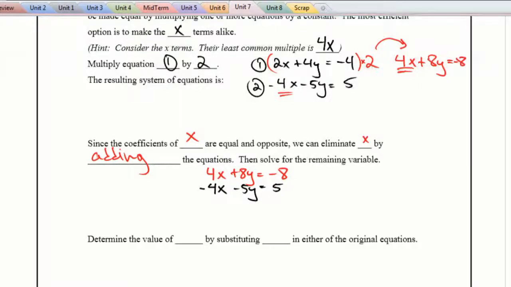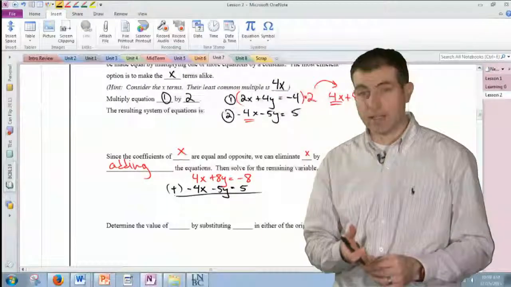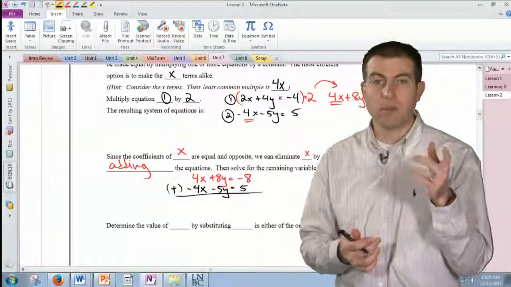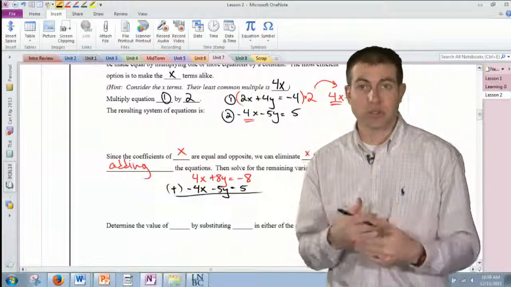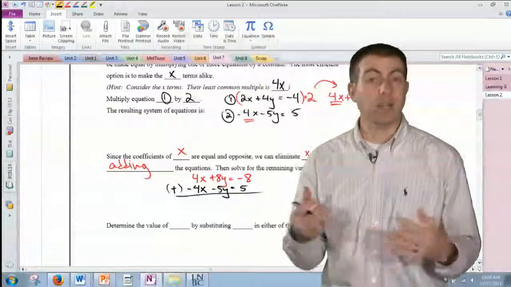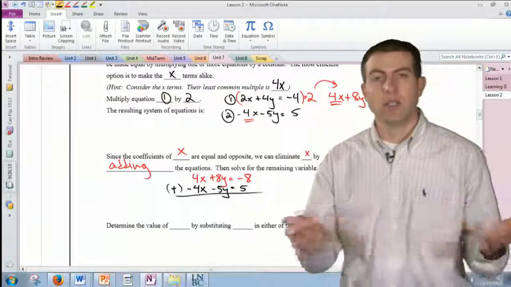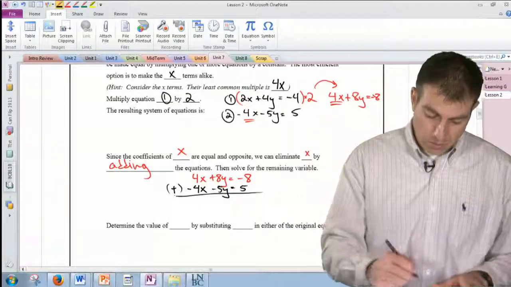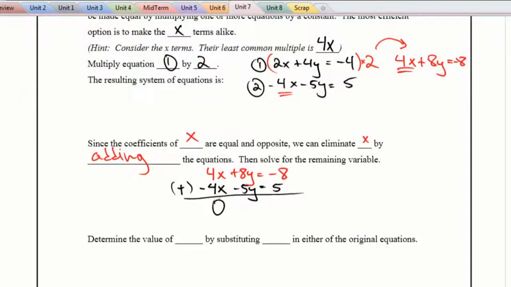What I'm going to do is pretend I'm in grade 2 again. I'm going to write everything on top of one another, and I'm going to add these two equations together. And the reason we're adding this time is because the number in front of the x was 4 and negative 4. So if I add 4 to negative 4, I end up with 0. So my x goes away. I'm left with y. I can solve for y. Once I have y, I can put it back into the equation and then get the value. So looking here, 4x minus 4x is going to give me 0, but I don't need to write it, so I'm just going to ignore it.